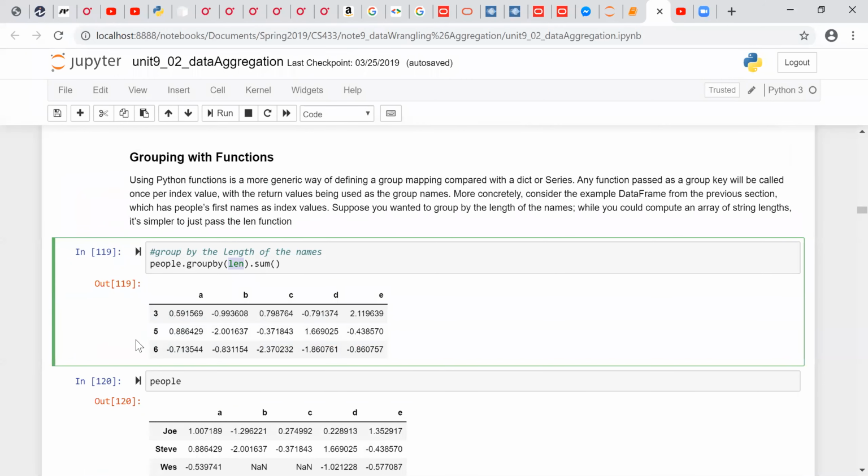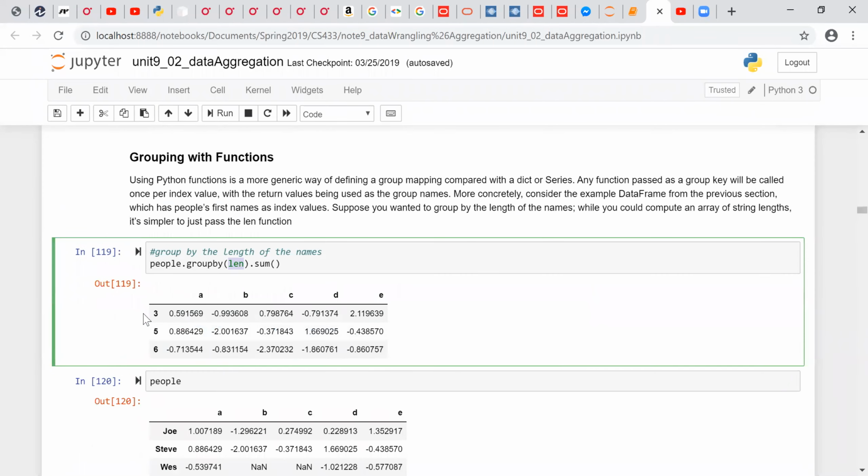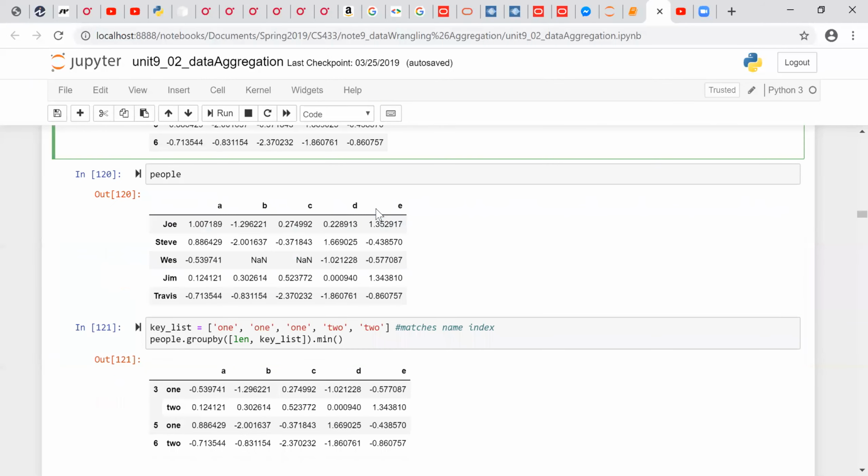And if you take a look at the result, because for the names, you have 3-letter names, you have 5-letter names, you have 6-letter names, is it? So that's why the result is based on the length of the name, and it does the grouping. And then the operation on it is what? It is the summation, is it? Okay, so that's that part.